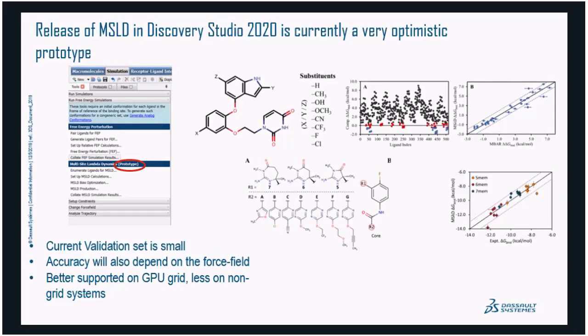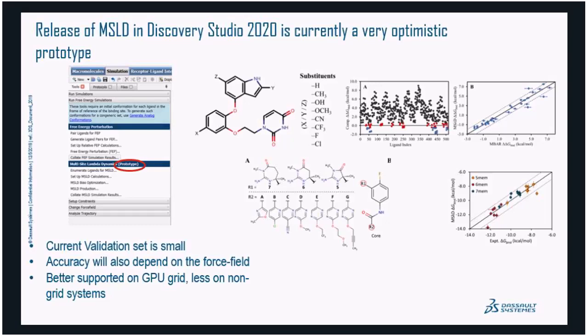Also, this same group, using the adaptive landscape flattening algorithm implemented in MSOD and Discovery Studio, showed that the algorithm allows you to do very large perturbations. Basically, perturbations of a 7-membered ring system, a 6-membered ring system, a 5-membered ring system. If you've done alchemical free energy calculations, most of those calculations are limited to very small perturbations, so you can't really do scaffold hopping very well.